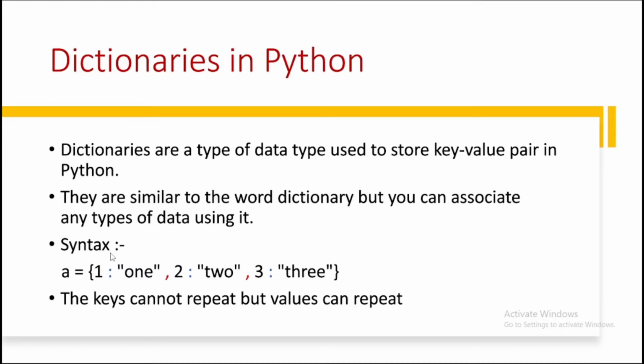So you can see that 1 is associated with the word format of 1, and you have to put a comma and then give 2, so you can associate as you want, and by putting a comma you can continue and join more together. But here you cannot repeat the same keys, but you can repeat the values. So after 3 you cannot have comma 1, but you can always do 4, which is associated with the word one. So the values can repeat, but the keys cannot be repeated.